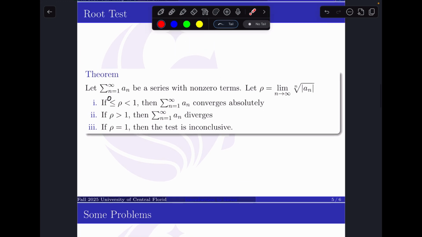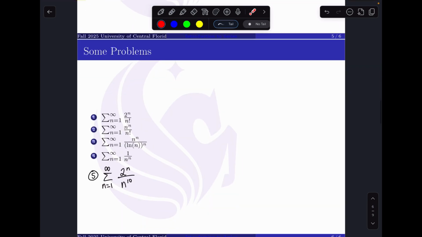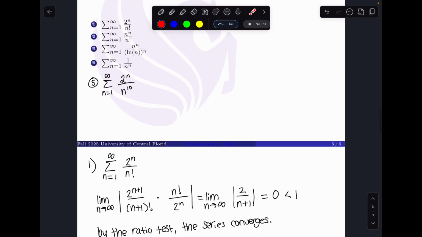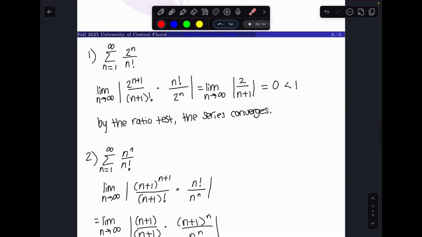Really, these problems just come down to setting up these limits, evaluating the limits, and then concluding your result. If you get the inconclusive case, that tells you that you need to pick a different test. Here are 5 different problems I'm going to walk through in a moment. I would suggest that you pause the video and see how far you can get with each of these, but of course, that's up to you. We'll do number 1 first. Like I said, I already wrote them out, so honestly, pause the video if you don't want to see the solution.